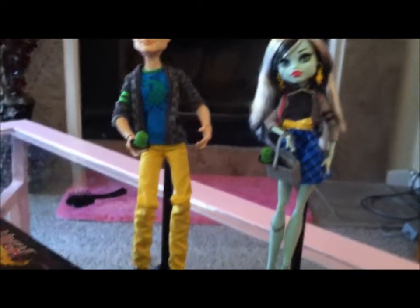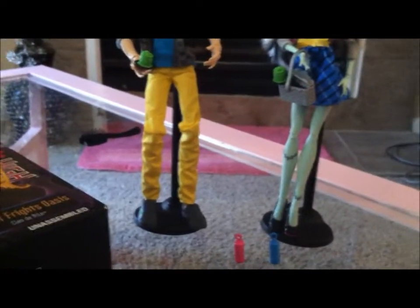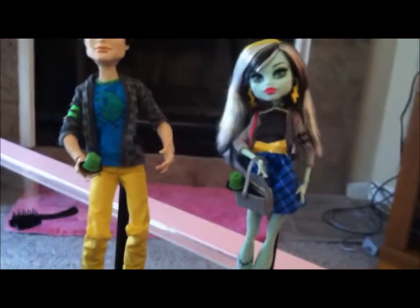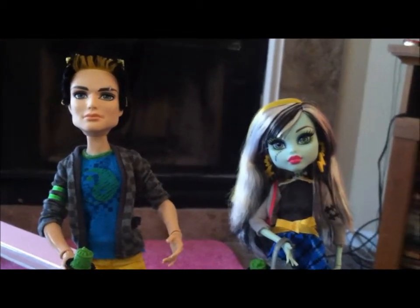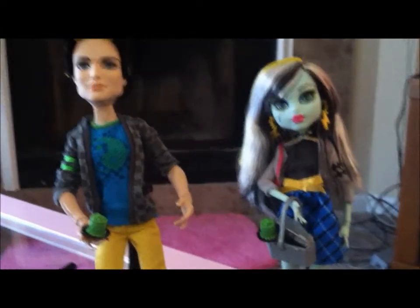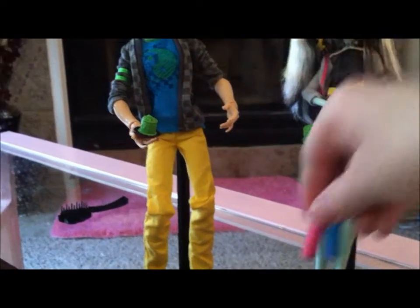There's Jackson and Frankie already set up. You can see that he's actually holding a slime cake - or gooey. And I guess those are water bottles - the blue one is Jackson's, the pink one is Frankie's. The basket opens and closes. This Frankie Stein has yellow hair, which is kind of cool - usually she just has the regular black and white streaks. This comes with two slime cakes, a basket, two water bottles, the Monster High logo, and also a skeleton for the water bottle.